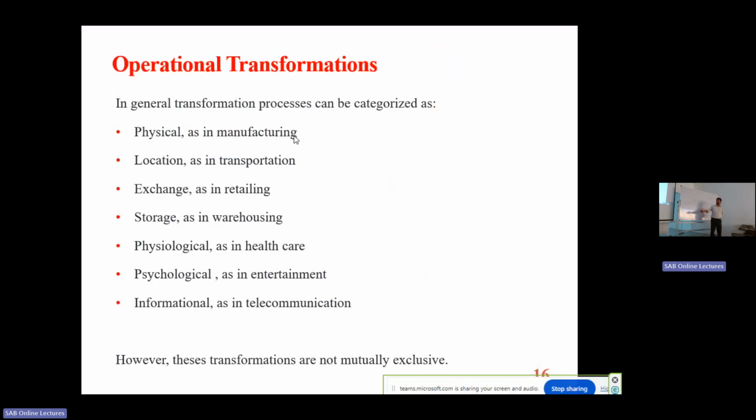So as there are other transformations, I am not going to provide more details. Let me briefly introduce you. There are location transformations from one place to another. Physically not changed, but the place has been changed. Especially in transportation, passenger transportation, cargo transportation, airlines. What happens? Through the operation, the place of the item will be changed. We call it location transformation.